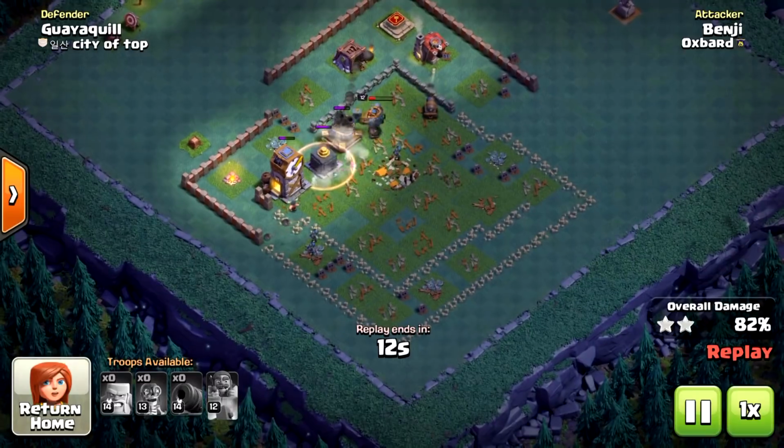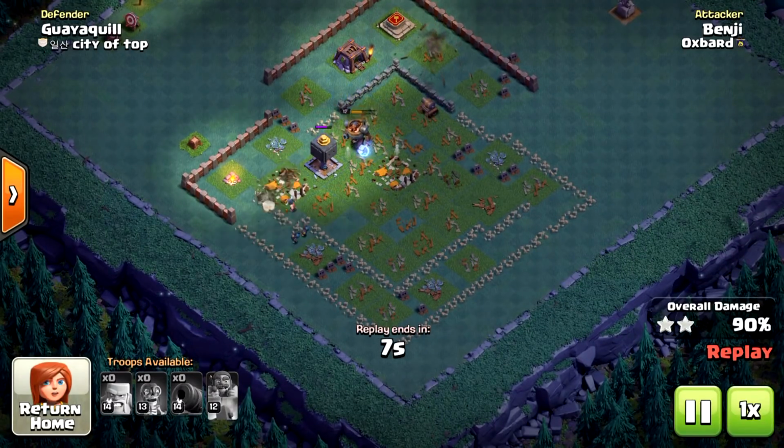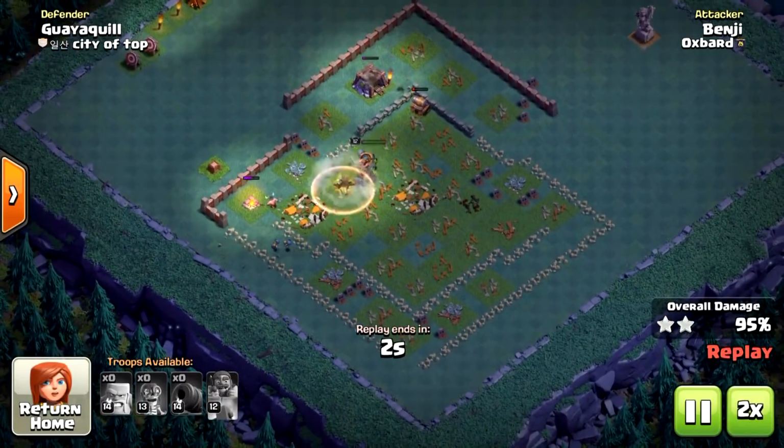If you for some reason have to do this, then try to spread them apart a little. Don't deploy them in the same spot. Otherwise, the splash damage of these two defenses will level your barbarians in no time.